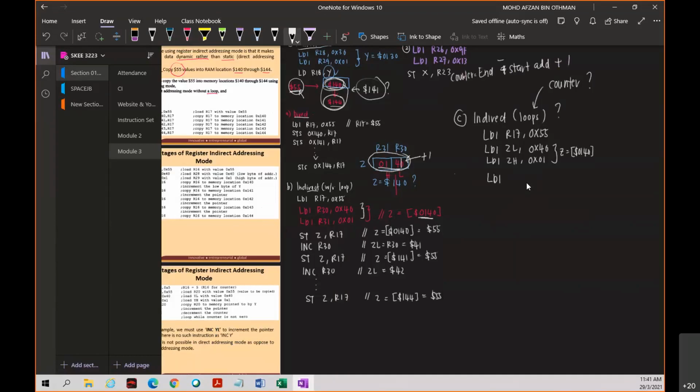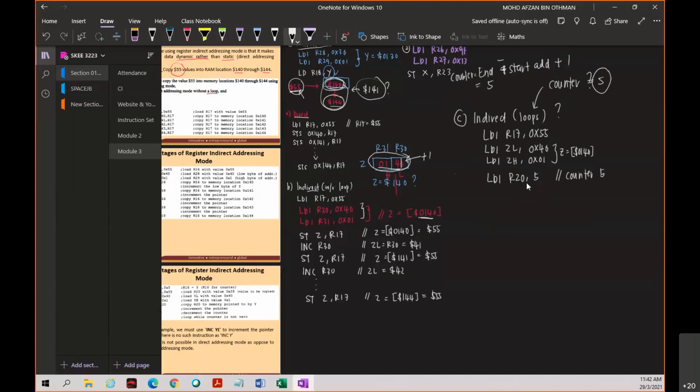So 144 minus 140 gives you 4, plus 1, you get 5. So the counter value should be 5. That's why LDI R25, so this is your counter, because we're going to do 5 loops. That's why you put 5 there.